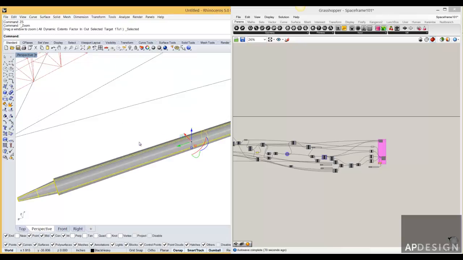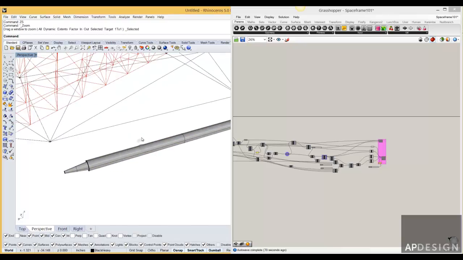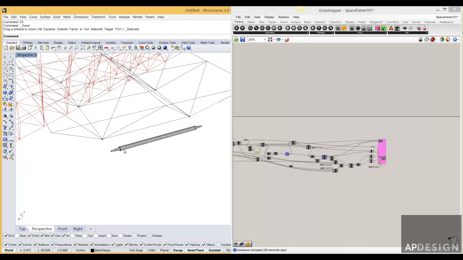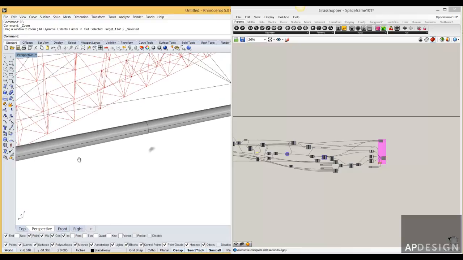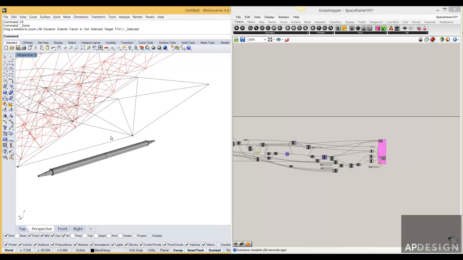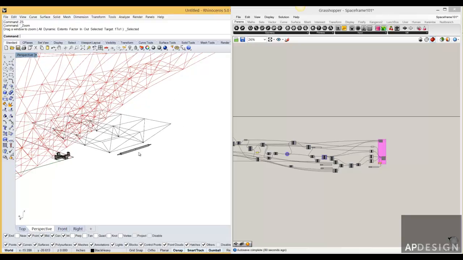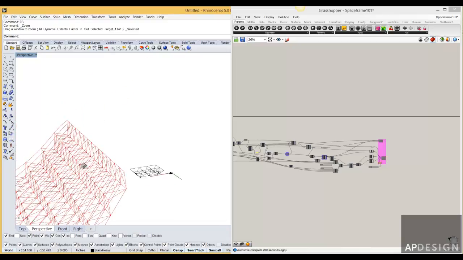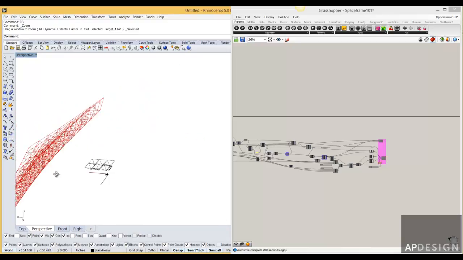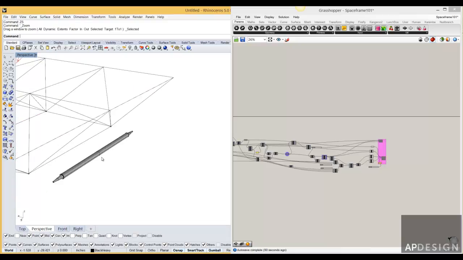So say each of the web members was going to have a profile extrusion something like this. You can imagine the Herculean effort it would take to build each one of these into this very custom space frame. Nobody would want to do that.